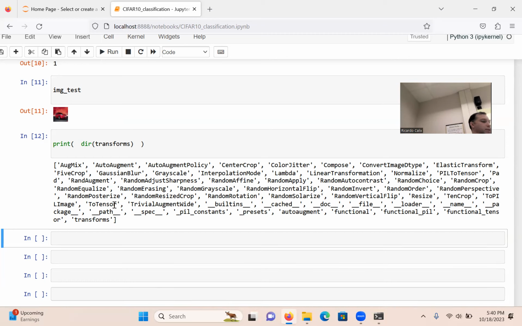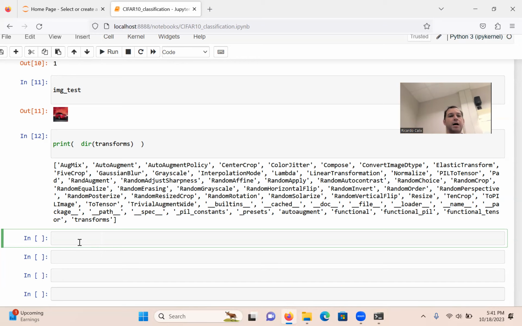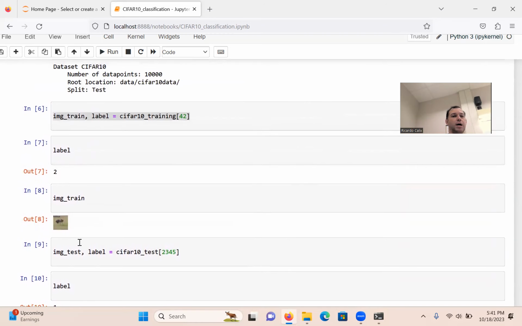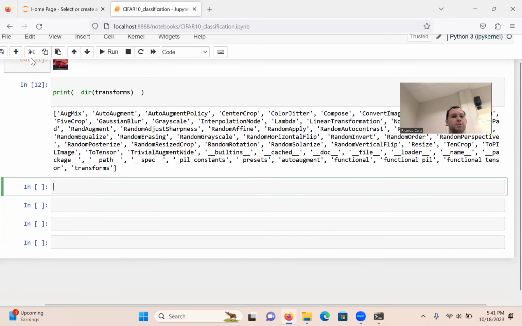All right, so we printed the images. So now let's take a look at this idea of the transforms in a little bit more detail. So IMG is basically currently an object, right? So let's see what kind of an object it is. So I'm going to take image train, basically. I'm going to take image train.